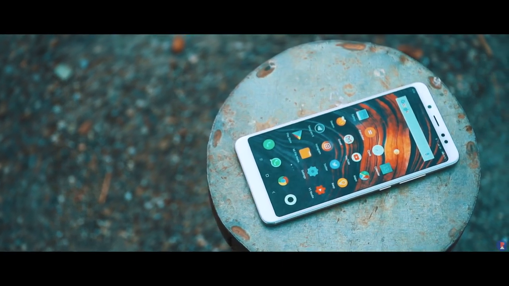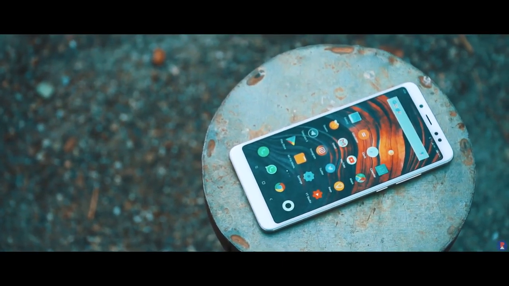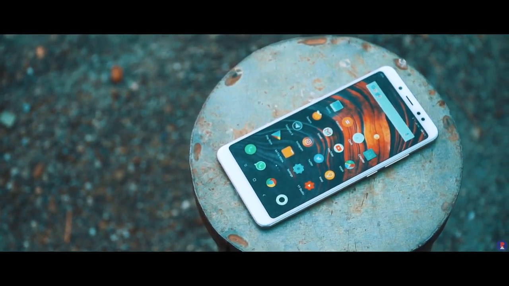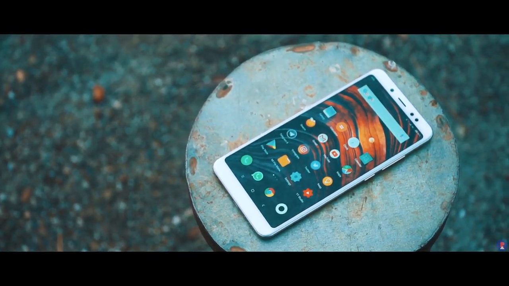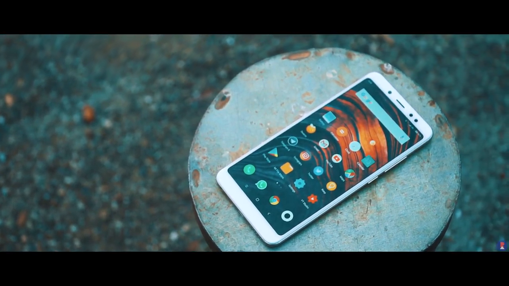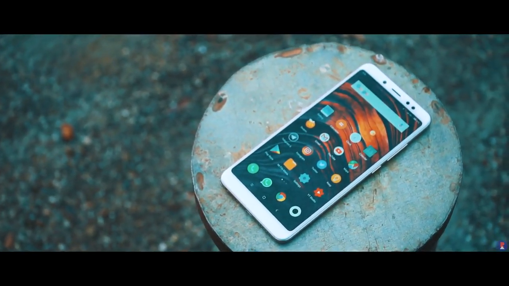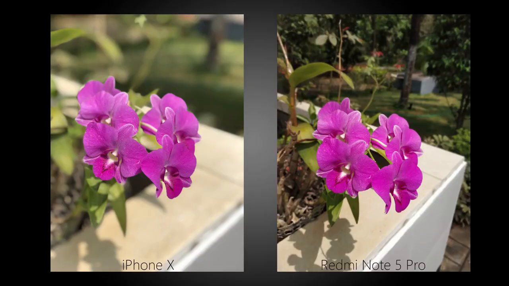Now on to the main reason why we made this video, the portrait mode. The Redmi Note 5 Pro has a very different portrait mode algorithm that we have seen used only by the Pixel devices so far. It is linear and not just selective like the iPhones or the other phones. This means that the shallow depth of field achieved by it looks more like what you would get from a DSLR or any large sensor camera with a wide aperture.